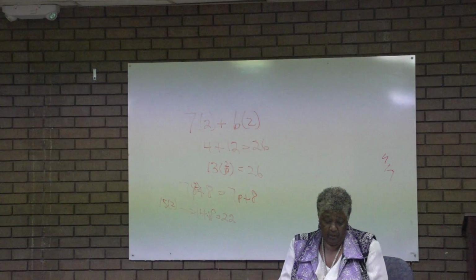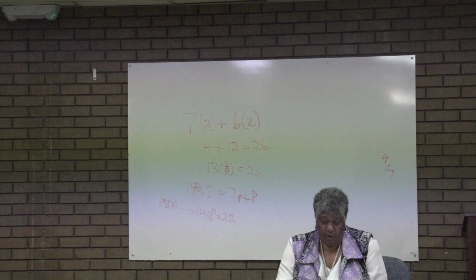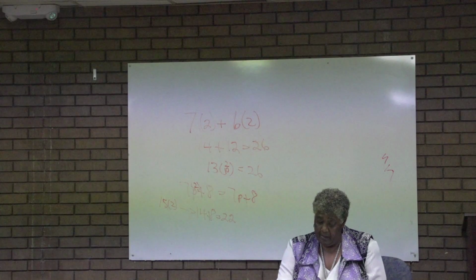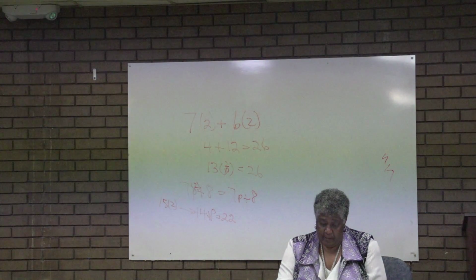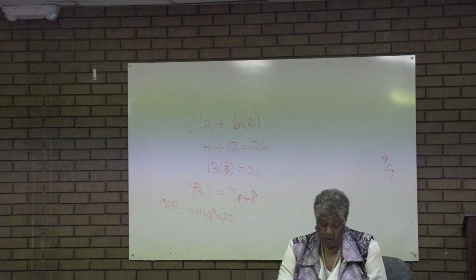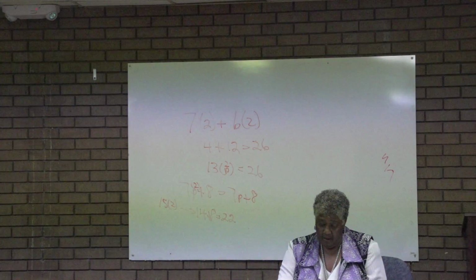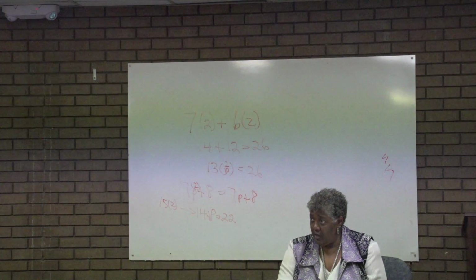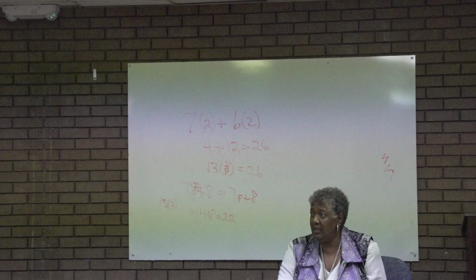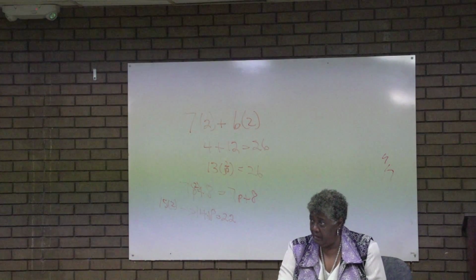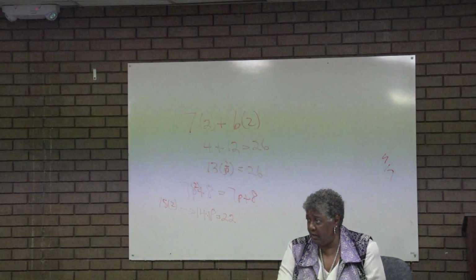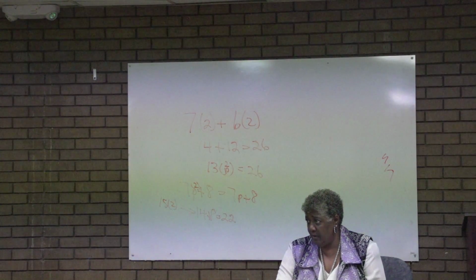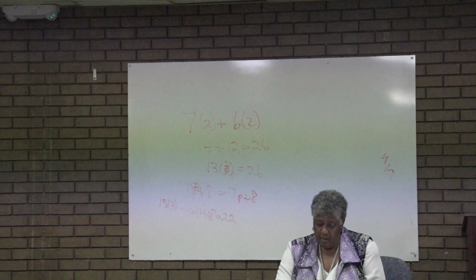So let's look at number 2. It says 4a minus 3 plus 7a minus 1. They want you to simplify it. How would you do that? So do you make it 11a? 11a. Minus 3. Is it minus 3? Minus 4. Because you got a minus 3 and a minus 1. You're taking away 4 altogether, right? You're taking away 3, then you're taking away 1 more, you're taking away 4 altogether. So it would be 11a minus 4? That's it.